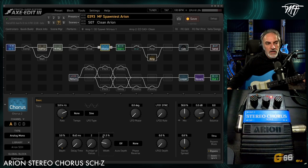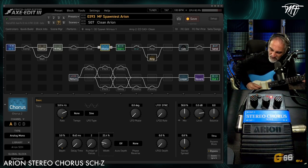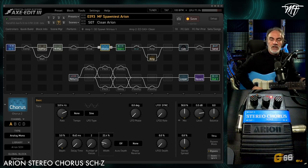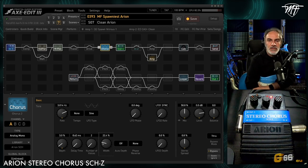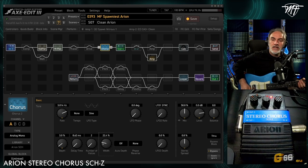You can also try to tweak the width if you want more high frequencies or more bass frequency. As usual, I don't like to replicate effects 100%. I like to use what I have and try to reach my best result. For me, the target is not to reproduce the pedal 100% — it is a challenge, like a game. I like to reach the best sound, and to me that is much more important. And this sound — I love it.